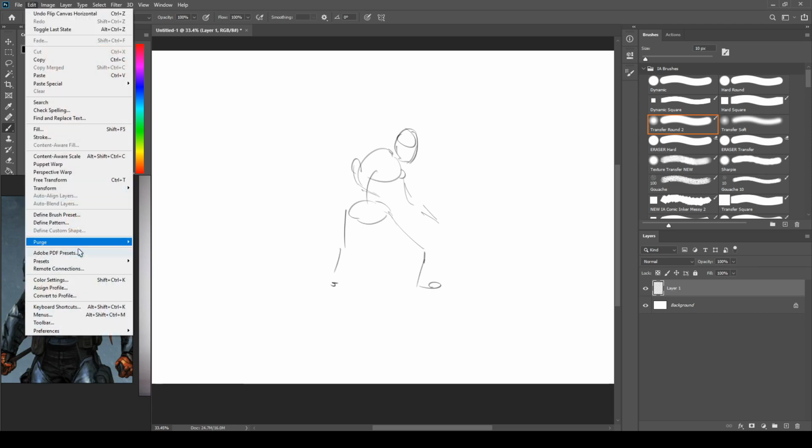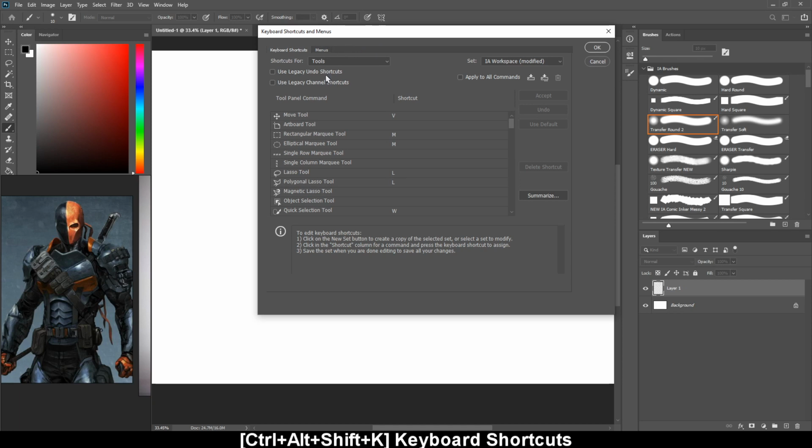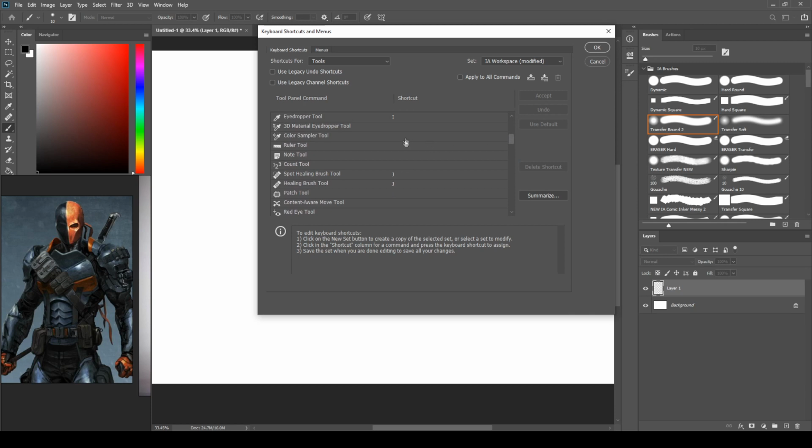And let's go through quickly how you can set up hotkeys. You go to the Edit menu and you go to Keyboard Shortcuts, or you can see here it's Alt Shift Control K. So hit all the modifier keys, Control Shift Alt, and then K. It opens up this little window that has different shortcuts for different things. There are shortcuts for the tools. I've deleted most of the shortcuts for the tools because they are cumbersome. For example, magnetic lasso, I never used that, so I deleted the hotkey for that one, and so on and so forth. But if you go to the shortcuts for menu here, you can select application menus, which are the menus at the top here.